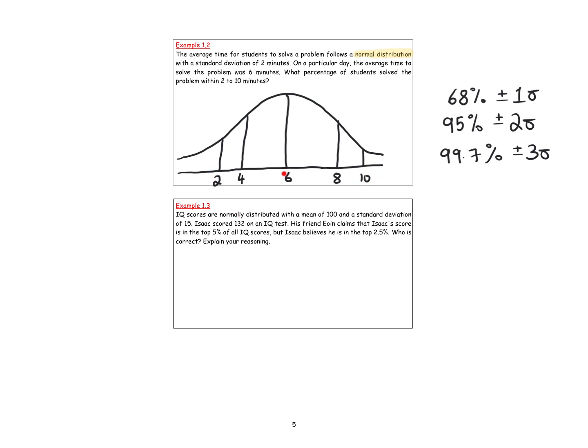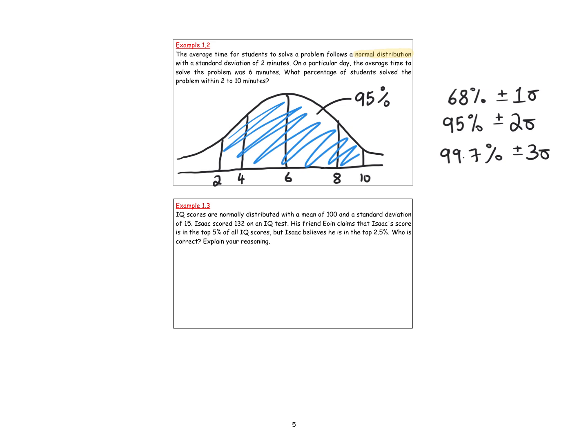What we've done is we started with the mean and we added 2 standard deviations and we took away 2 standard deviations. When we add and take 2 standard deviations, what we end up with is 95% of the population lying within that particular amount. Answering the question then, it says what percentage of students solve the problem within 2 to 10 minutes? The answer is 95%.